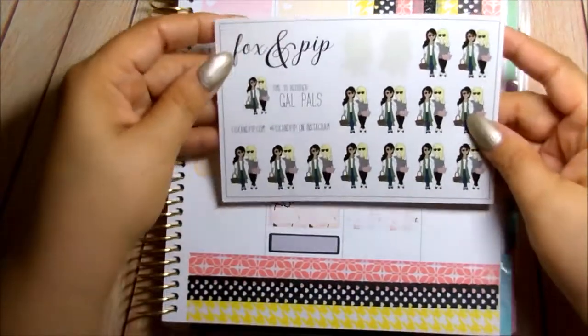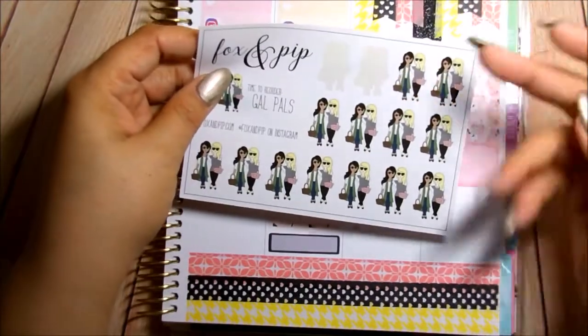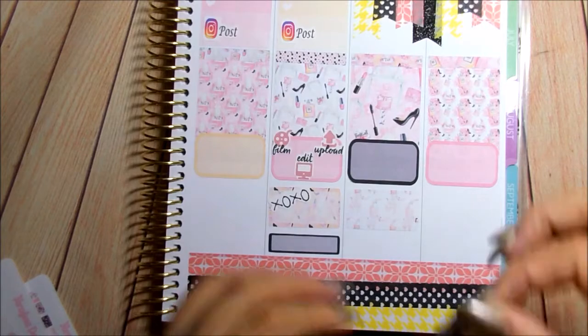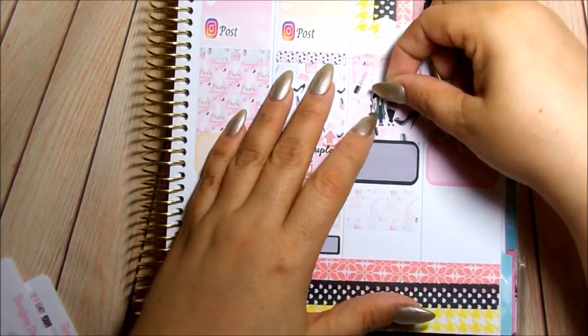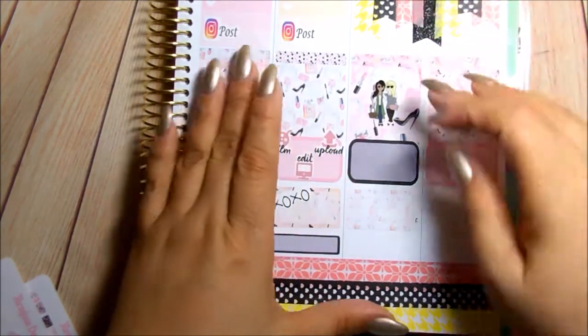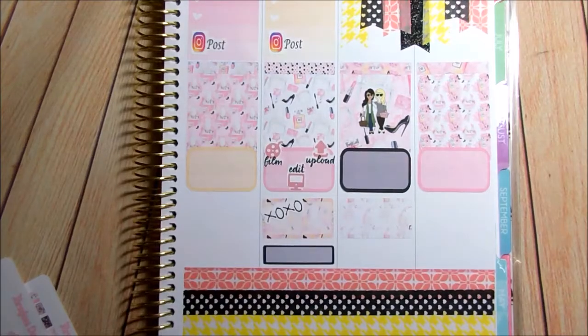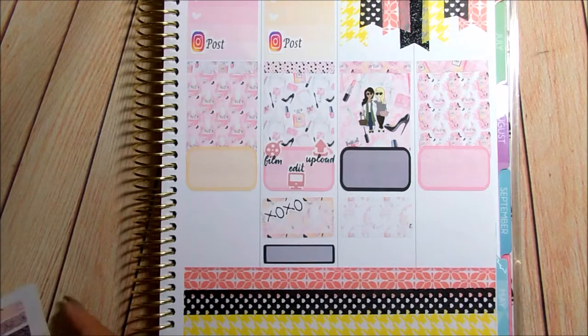My Fox and Pip girl pals, which, like I said before, this is Jenny and I. And I'm just going to put it right here. And we call our days that we spend together bestie time. So that is for bestie time. I love that sticker. Okay, so moving on to Sunday is usually just cleaning day and me time.